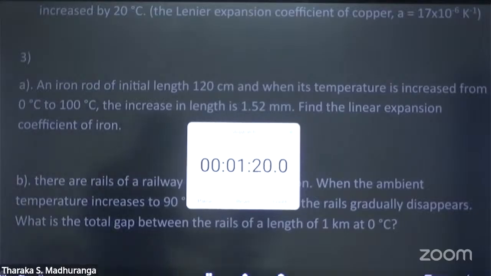Kabir, good, you took only 1 minute and 15 seconds. Fatima, 1 minute and 25 seconds. Dihini, 1 minute and 30 seconds. You have only 5 seconds. Okay, time over.